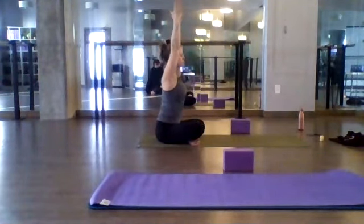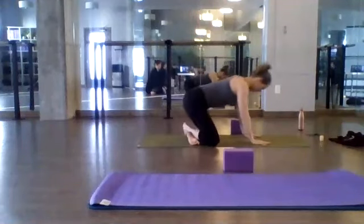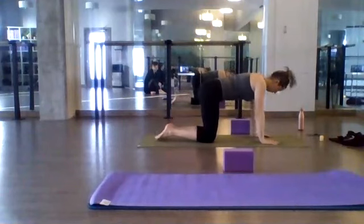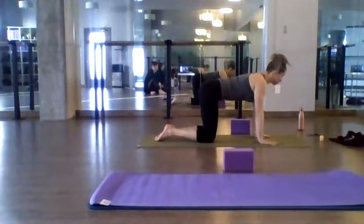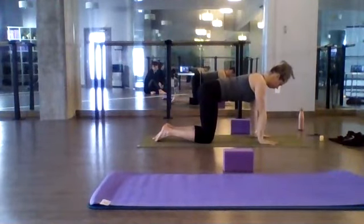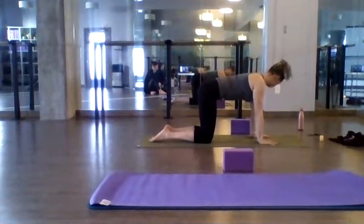Exhale, shift forward into your tabletop. Hands come in front of you and rock over your knees. Shoulders are directly over your wrists, hips are over your knees. Find your neutral spine. Now drawing your belly button up and in, find your core lock. Try to maintain your core lock today in your practice, your Uddiyana Bandha.